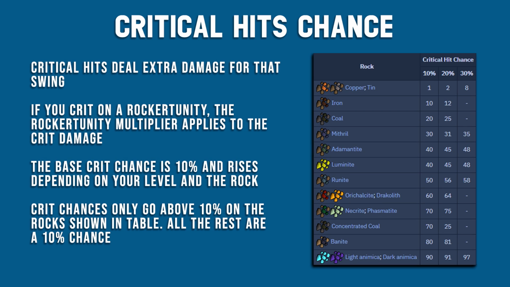It only makes sense that since we're doing damage to rocks that we have a chance to get a critical, right? So critical hits now deal extra damage for that swing. So when you get a critical hit, you're going to do a lot more damage. If you crit on a rockertunity, the rockertunity multiplier also applies to that critical damage, which is pretty important to know. Your base critical percent is going to be 10% at level 1, and then rises depending on which rock you're mining and also what your level is. The critical chances only go above 10% for the rocks shown on the table, and all the rest of the rocks are a 10% chance. So anything not shown here is only going to be 10% max.